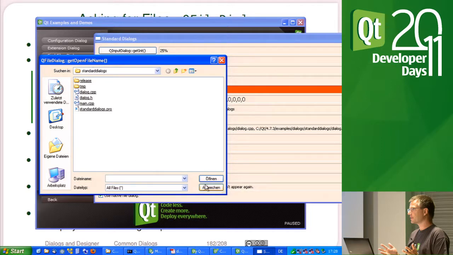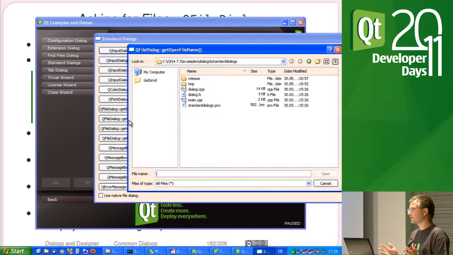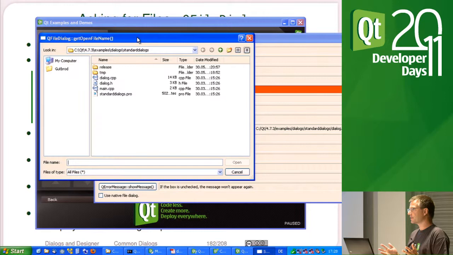So right now you see that I have a German set of buttons and I'm not able to change this behavior within Qt. So if I would like to translate these dialogues as well, I don't have to use the native dialogues, I have to use the Qt dialogues, which I can translate with Qt Linguist.